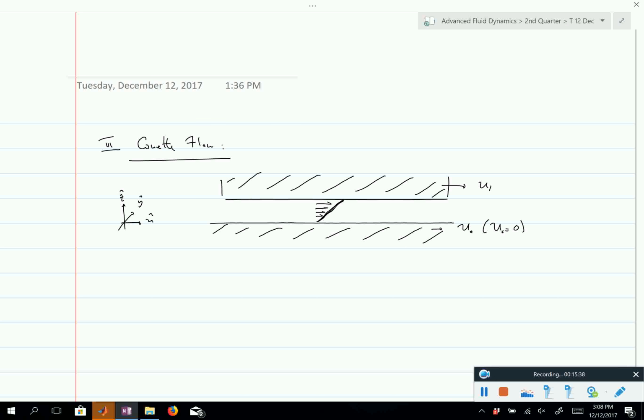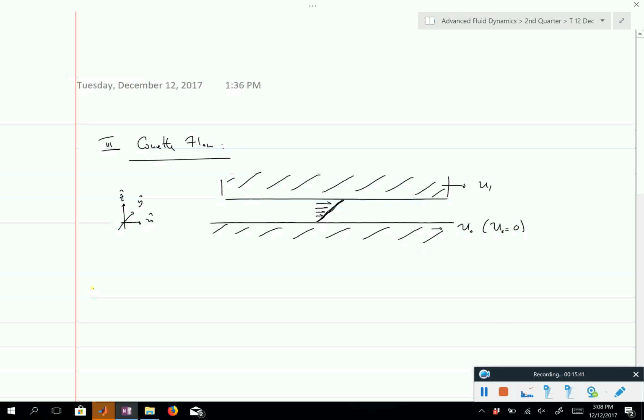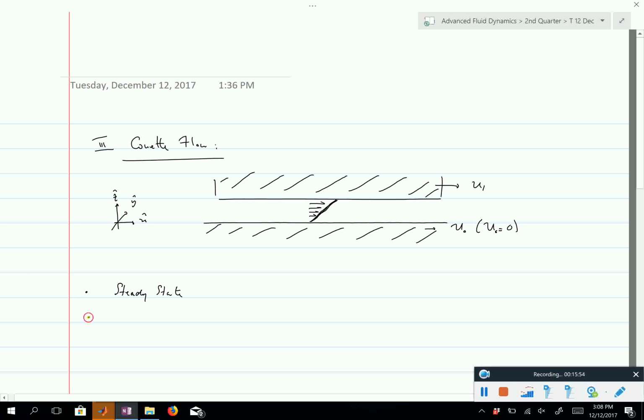So here on top of that, I'm going to find this profile. We'll assume a few things. We'll assume steady state. So I've been moving the plate for long enough that I've reached a steady state. And we're also assuming that the flow is only due to the motion of the top plate. Right, so let's imagine this top plate here is embedded into the atmosphere, so I also have atmospheric pressure here and atmospheric pressure there. You could imagine a situation where there would be a different pressure on one side and the other. So on top of having flow generated by just the motion of the top plate, you would have flow due to the pressure difference, right? So here we're going to assume that there is no pressure difference between the two.